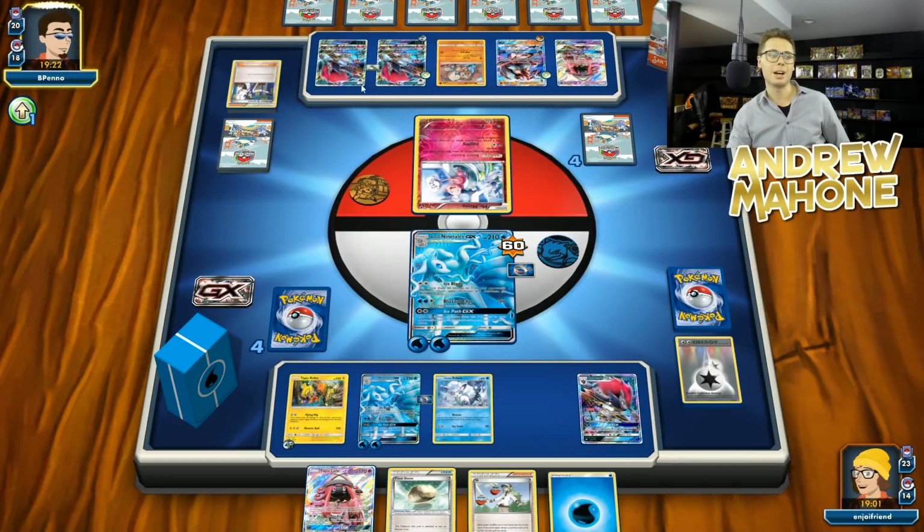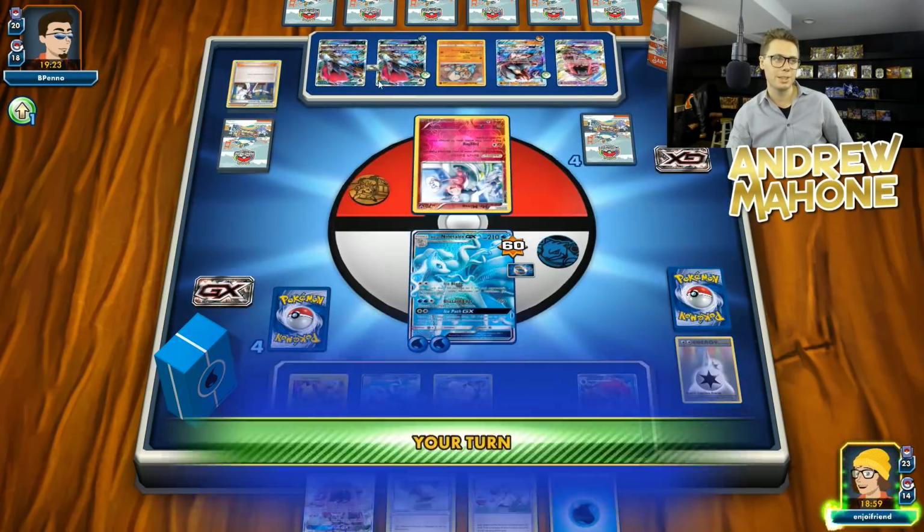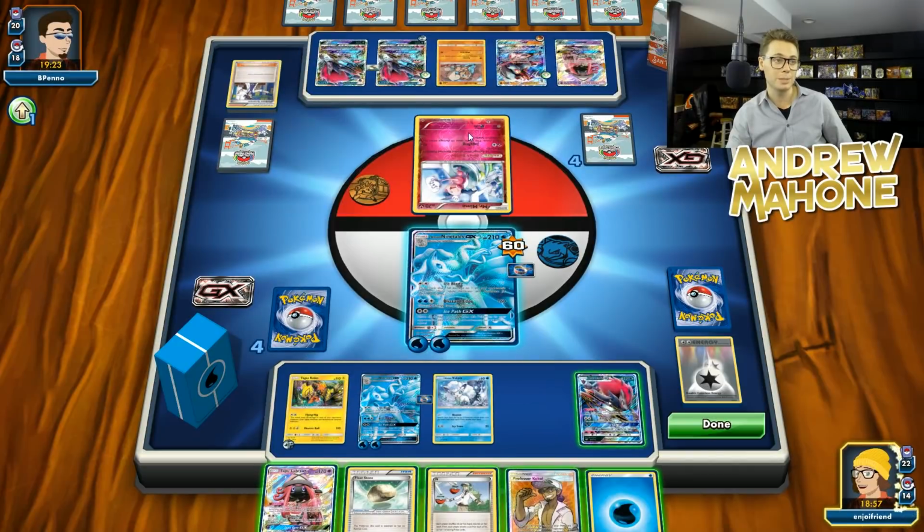Oh, they don't have the knockout. I don't know what they were thinking, because they would have needed to attach a Choice Band. They were probably Sycamoring and hoping that they would hit it, and they just didn't. So that is super interesting.